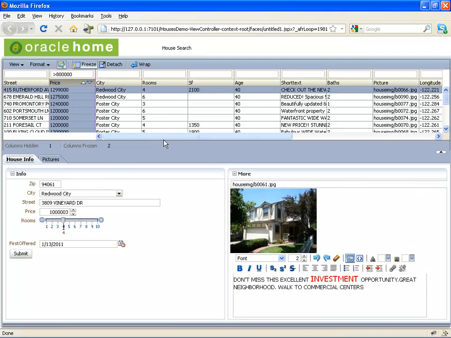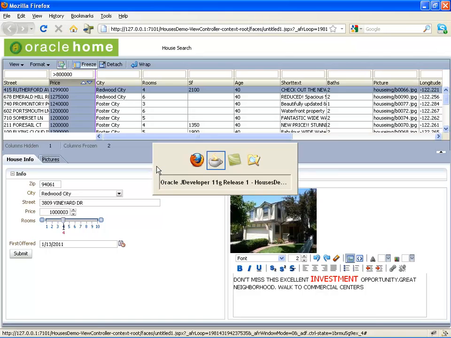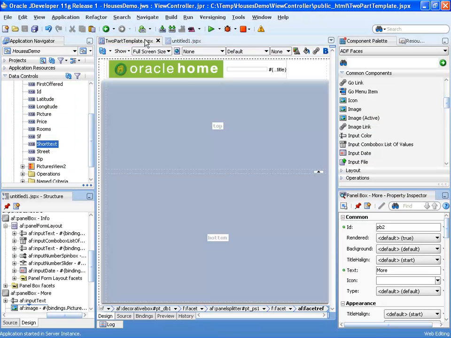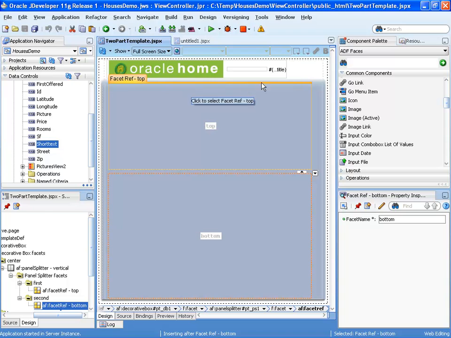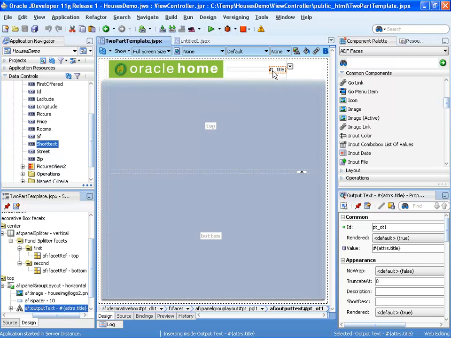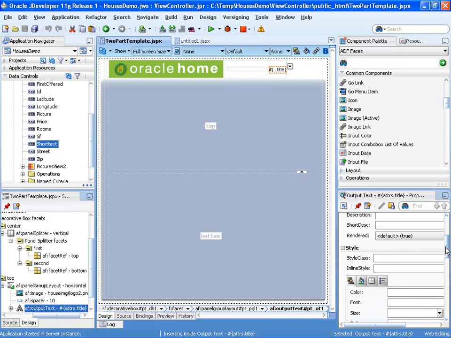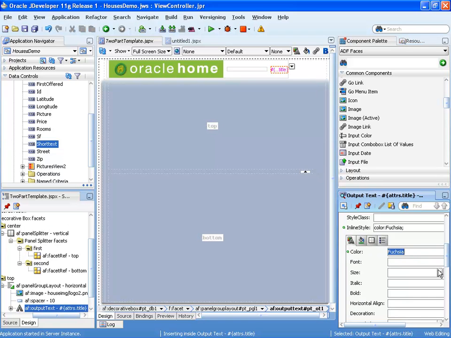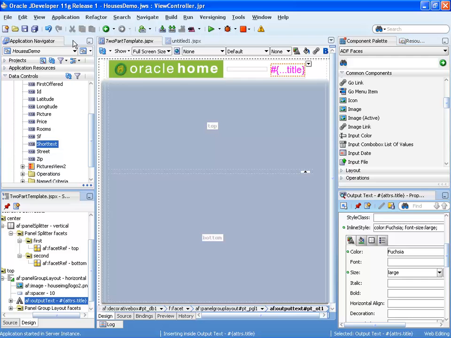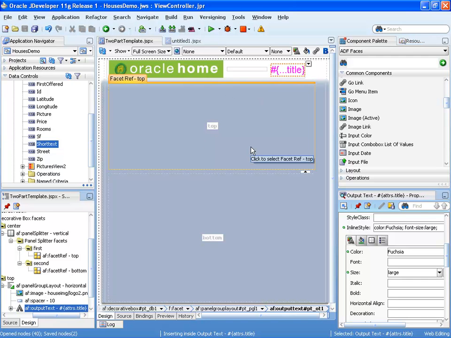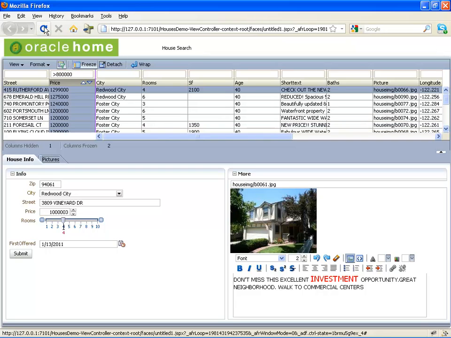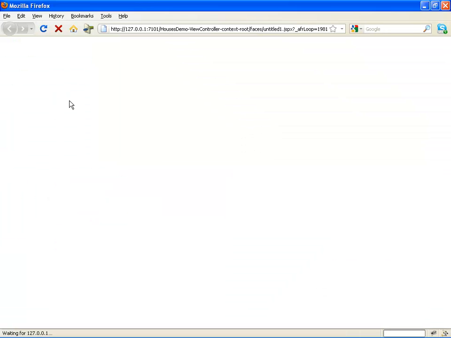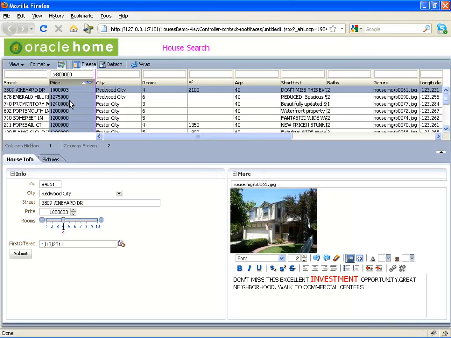While we're watching this page, it would be nice to see the effect that we can have using a template. So let's switch back into JDeveloper. If you remember, we started with a template page, and what we can do is we can choose the title that we have here and change a property of it. For example, we can change the style. For example, let's choose a different color and a different size and just save those changes in the template. If we now go back to our page and refresh it in our browser, we can see the changes have been applied.